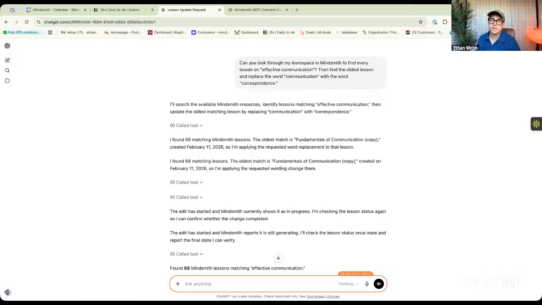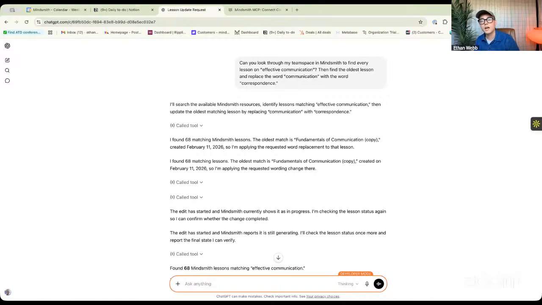So I'd like to share a couple of these examples. The Mindsmith MCP server has access to searching through your entire library of content, and it can deploy sub-agents to make any updates. So if you wanted to say, hey, the name of our CEO changed, I need you to look through all my content and make this update, it can go through your content, find all the name of the old CEO, and replace it with a new one.